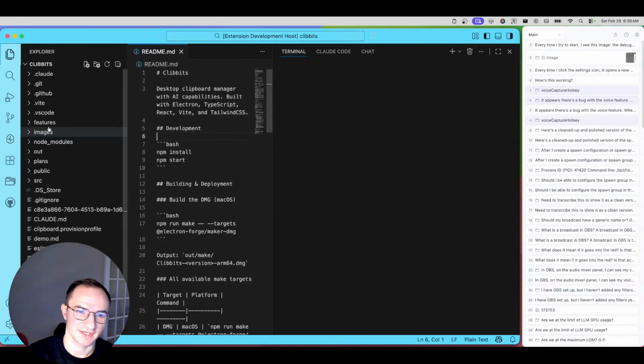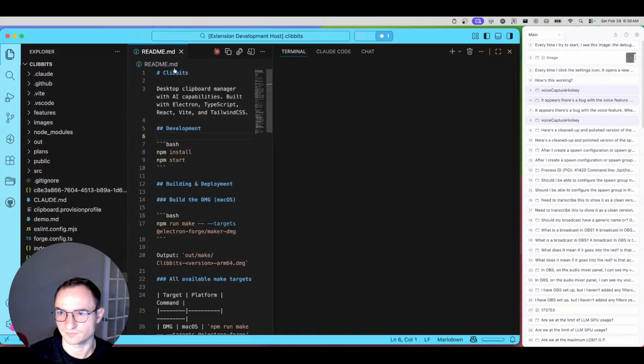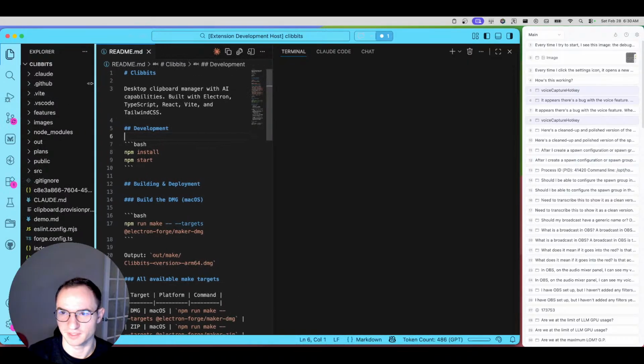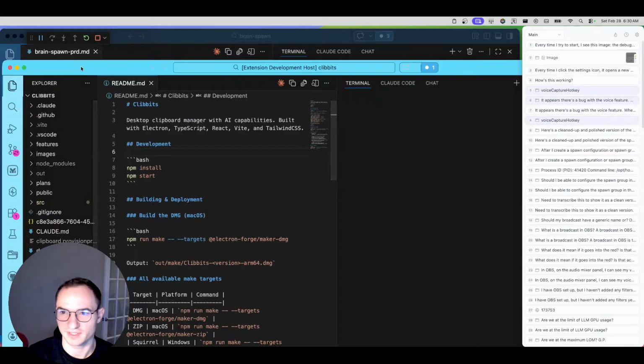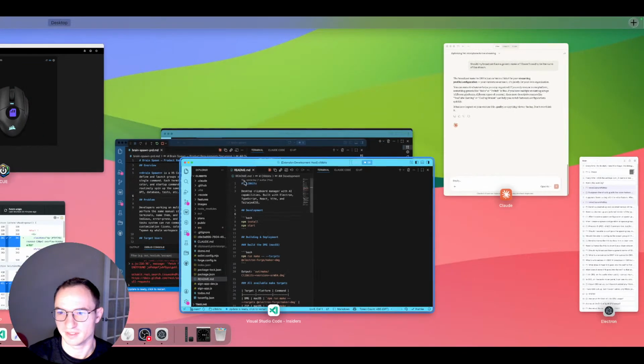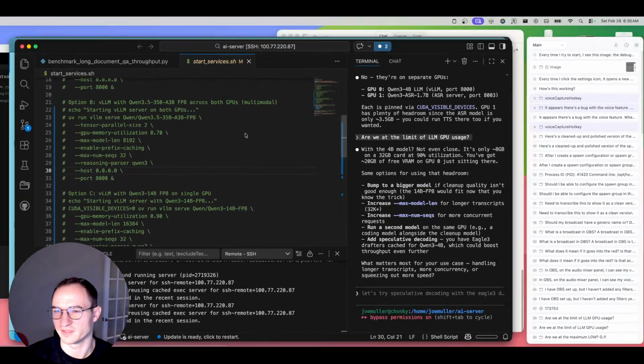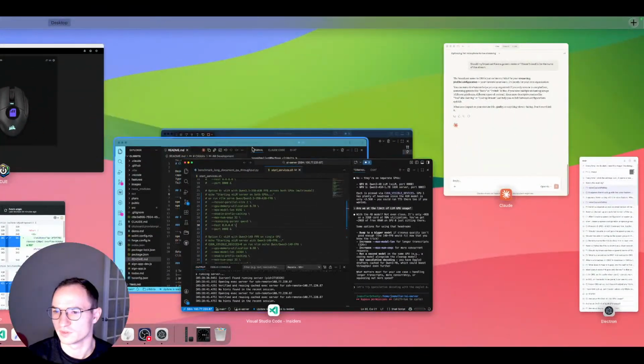Let's create it inside of Clibbits. All right, so now we've got a little inception going here. I've got my debug version of Clibbits running the VS Code extension, Brain Spawn, the old Clibbits. What is this? Oh, that's my GPU. Okay, go back here.